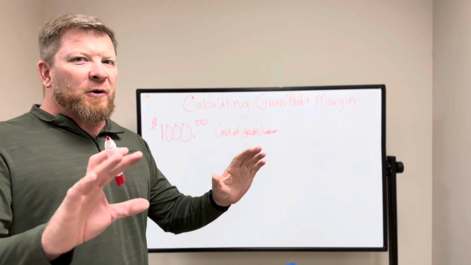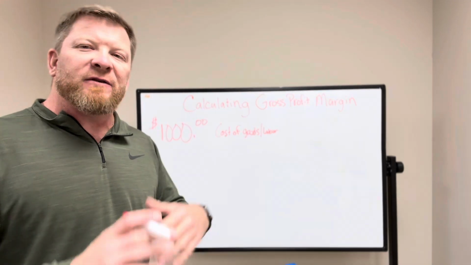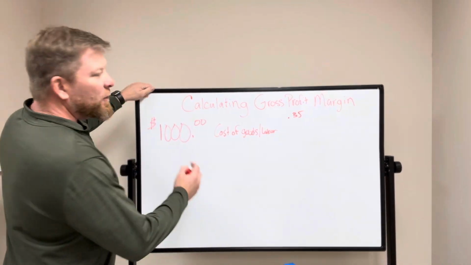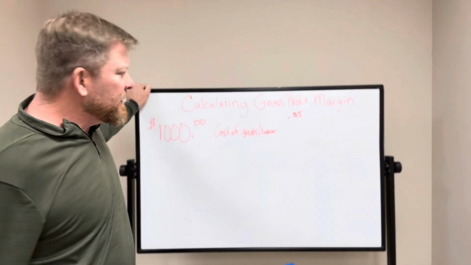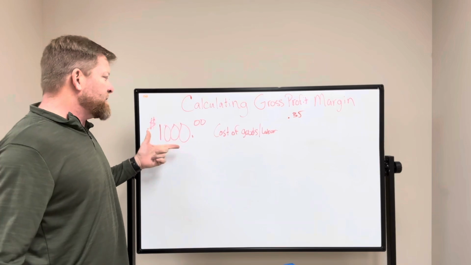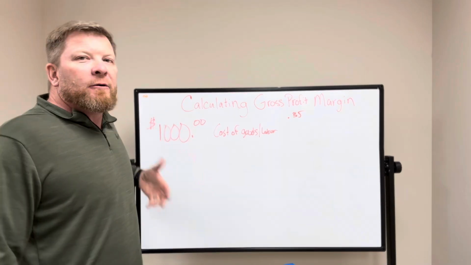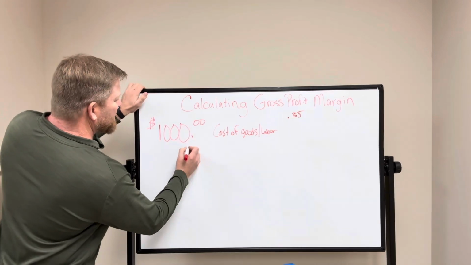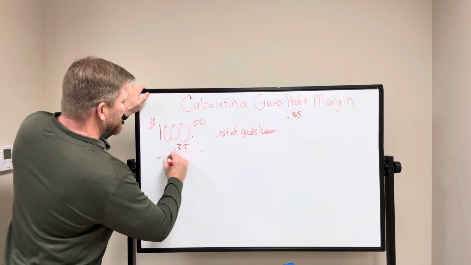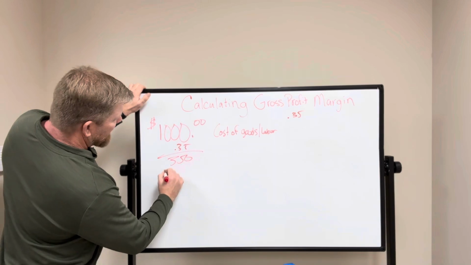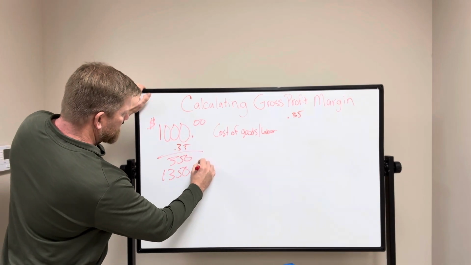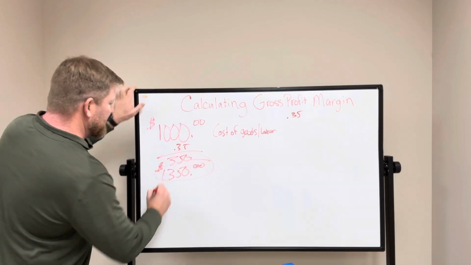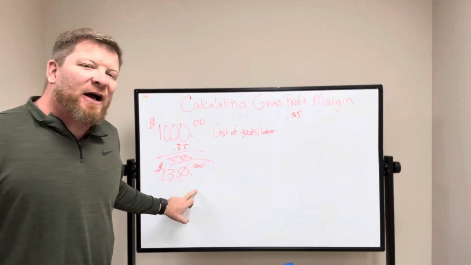We're just going to go simple at a 35% gross profit margin, even though that's a little bit low. But we're going to use 35%. So what a lot of people are doing, I'm seeing a lot of people do this, is they're just taking their cost of goods sold, which would be their materials, labor, whatever it is, for their service or product, and multiplying this by 35%. They're getting $350, and then they're adding that to their costs, and that's the price that they would sell at. That is not how you need to do this.